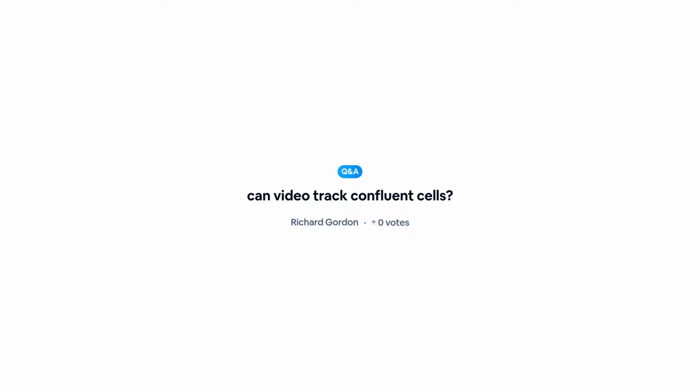But if you can write an object detector function, if you can train a detector that detects them, or I'm guessing in a lot of cases, there would be just not too complex segmentation routines that one can write to find the position of these cells in each frame. So as long as you can transform your frames into points or bounding boxes, then video object tracking can track them.